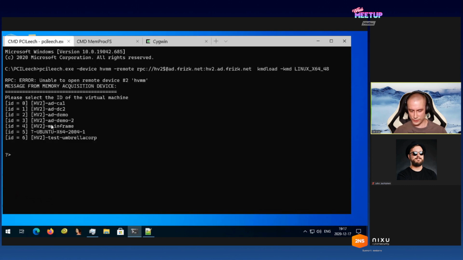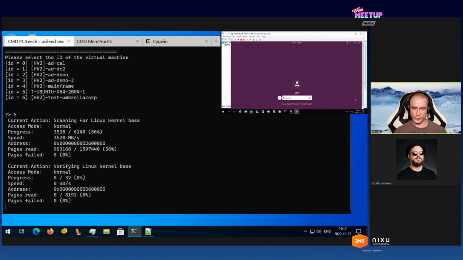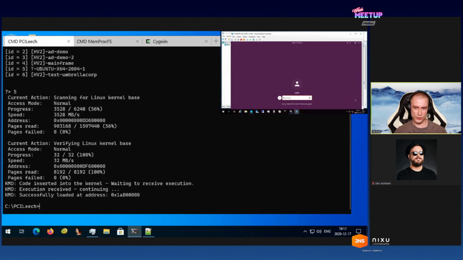Need to select which virtual machine to attack. Takes a while for it to connect. And now we're searching for the kernel. We have code execution in the kernel, and we inserted an evil kernel module into this Linux system.